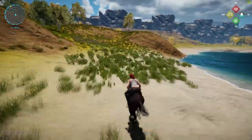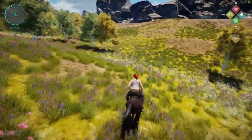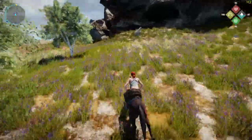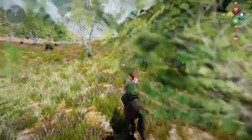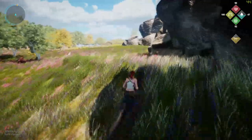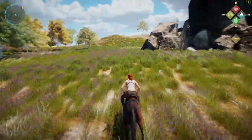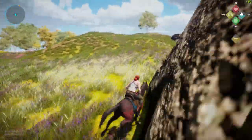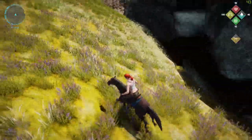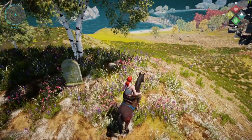The only other way I can do that is by balloon, and I might do that soon here, but this is a really, really big place. There's those damn monsters again. Well, I don't think they're as fast as I am on this horse, so we're going to just ride right on by them. That should tick them off. Yeah, they're not following us. There's a lot of gravestones. Notice that.